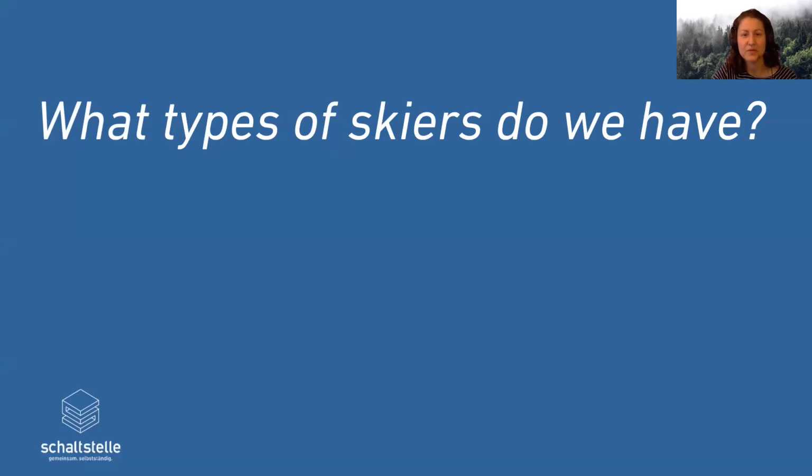Now, but why do skier numbers vary? And why don't we have just the same number of skiers on every day throughout the season? This is mainly because we have different types of skiers that have different interests and different time schedules. There are mainly 4 types that we'll have a look at.